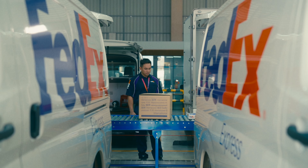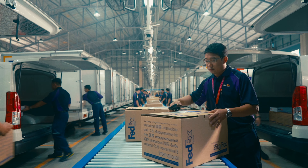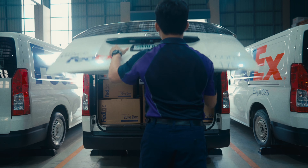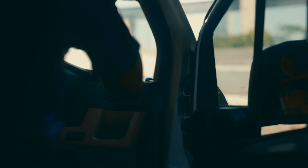If you have seen our FedEx couriers, I'm sure you'll be impressed by how they look. We try our best to ensure they feel comfortable and confident when they perform their job. Every year they get new sets of uniform, and at the same time, we do generate retired uniforms as they pile up. That became the starting point where we asked ourselves: how do we manage old uniforms in a more sustainable way?